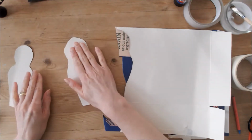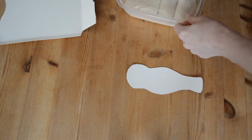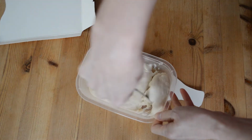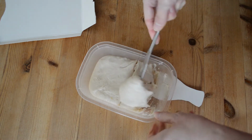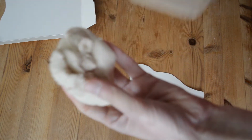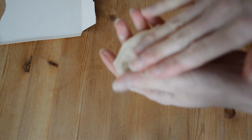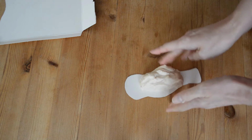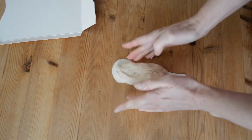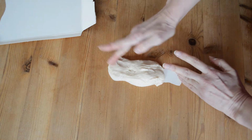Right, we're going to make the top first so that it has time to cook. You're going to find out why in a moment. Now I made some salt dough in a separate video, and I'm now using about a quarter of the salt dough that I made. It's quite sticky. I made it a couple of days ago, and I've kept it in a container with a lid on it so that it's still nice and gooey. I'm going to take out a quarter of that. Oh, it's all sticky, but I do want this quite sticky because I am going to stick this onto the top of my lid, and now I'm going to make the shape of my sarcophagus lid. I don't want it to be just a flat lid. You could just decorate the top of the lid and make it flat, but I want to make this lid a bit more 3D.